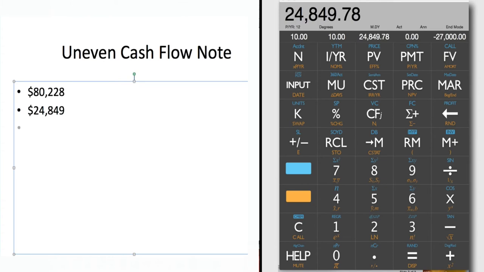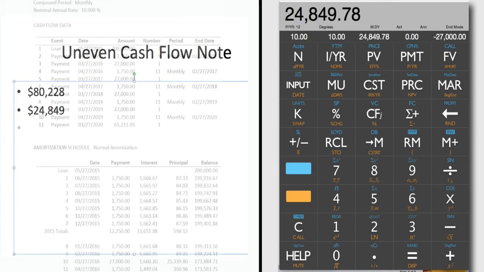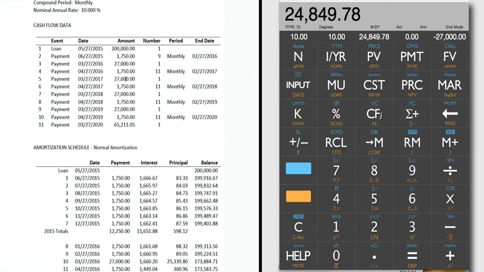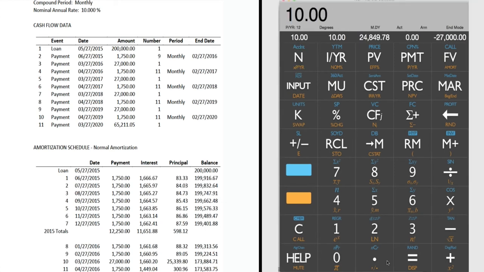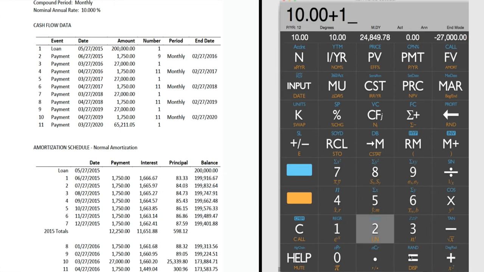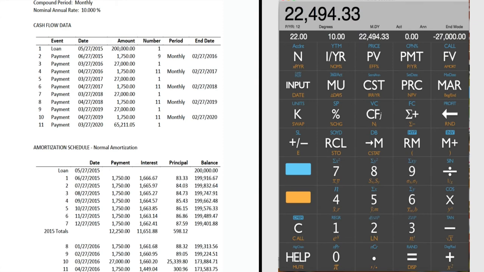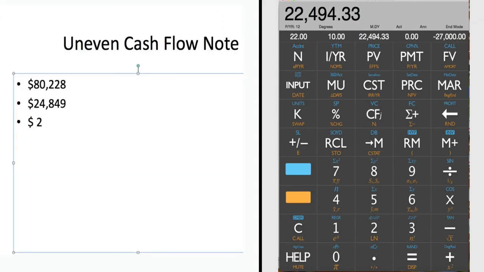Okay, and then I have to go back. All right, now I've got another one. That will be 12 months later, and 12 and 12. So you can see I'm going to do this 3 more times. So recall 10, and then 12 plus 12. So that's a year later. I have 22. I'm going to get another 27,000. What can I pay now for that one? 22,494.